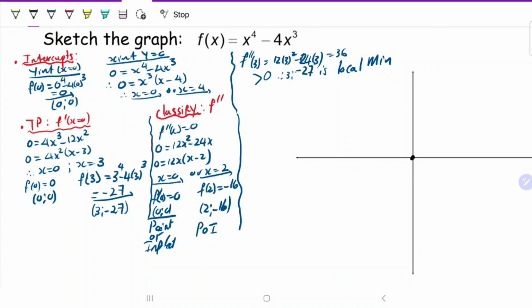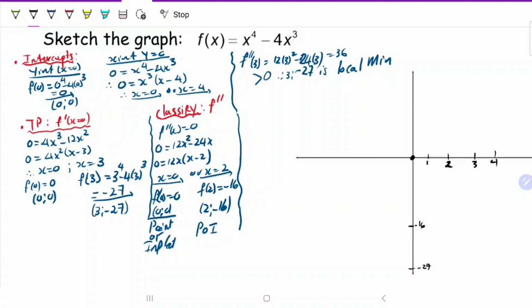So here we've got the point 0, 0. We'll just space this out as 1, 2, 3, and 4. So we now have 1, 2, 3, and 4. These are the points that we now have on our graph. And then we've got another point here. I'll call this minus 16. And then I'll create another point there, minus 27.